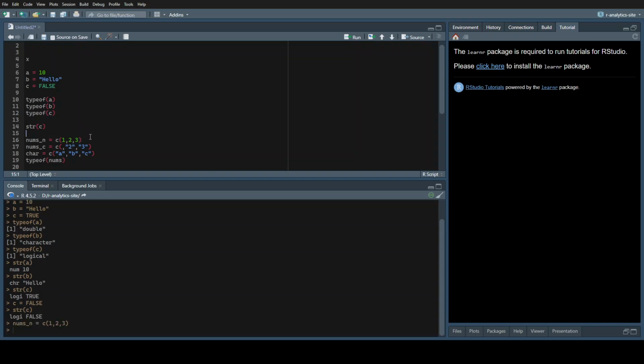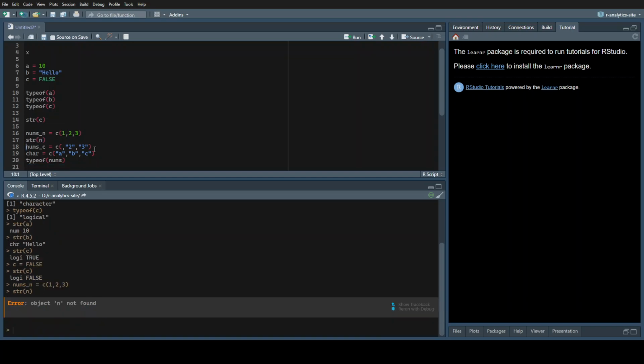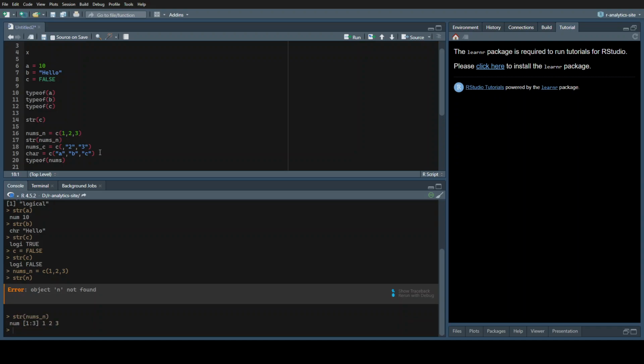If I run the structure of nums_n now, sorry, my bad, because I should have run this first. So now it stores numbers 1, 2, 3, which is basically the index, first element to third element. There are a total of three elements here, storing the values 1, 2, and 3.